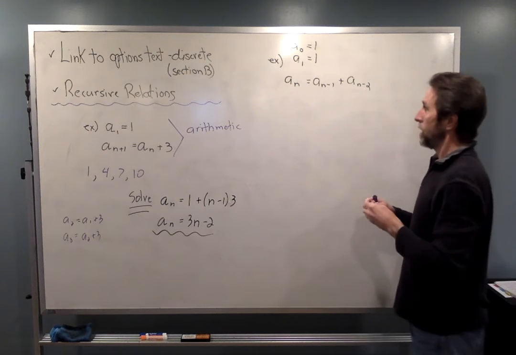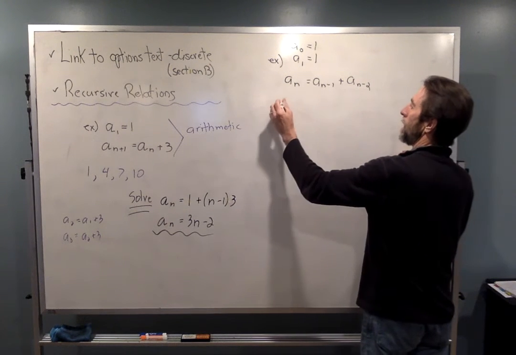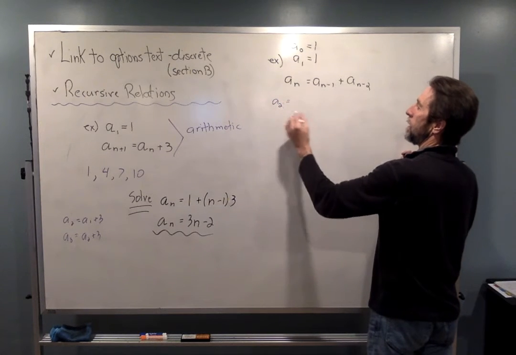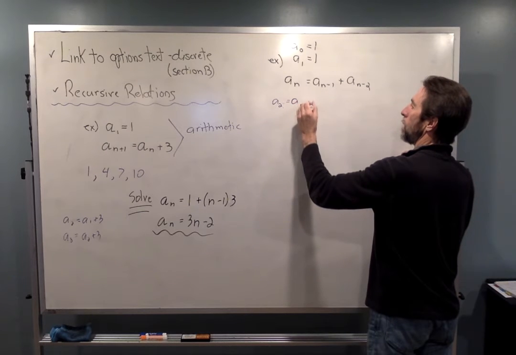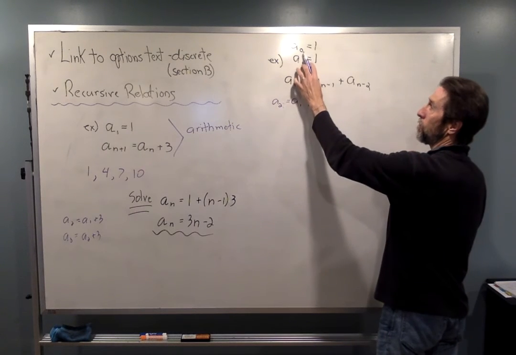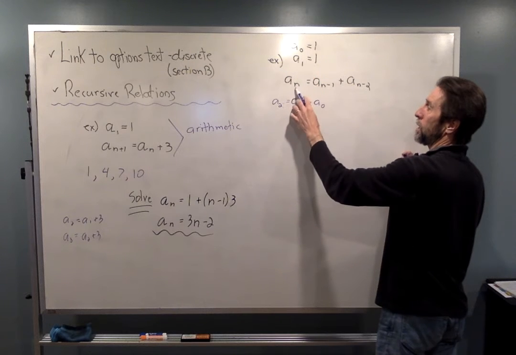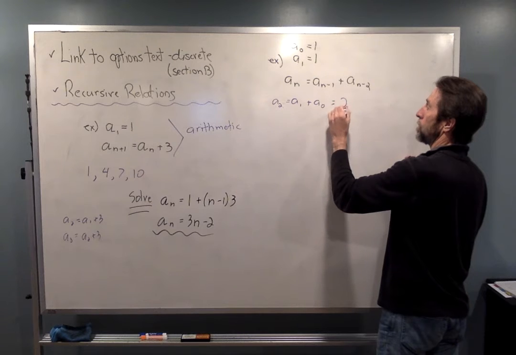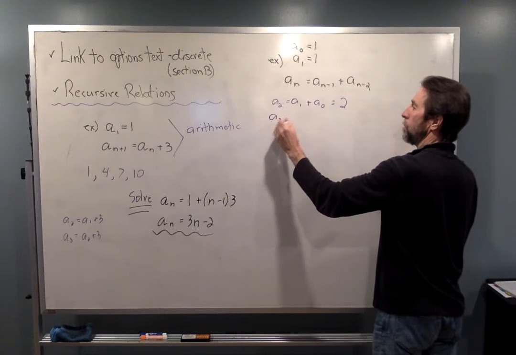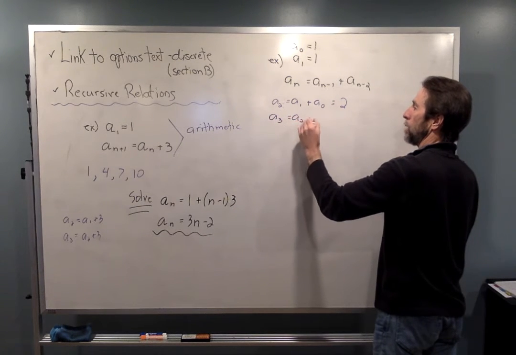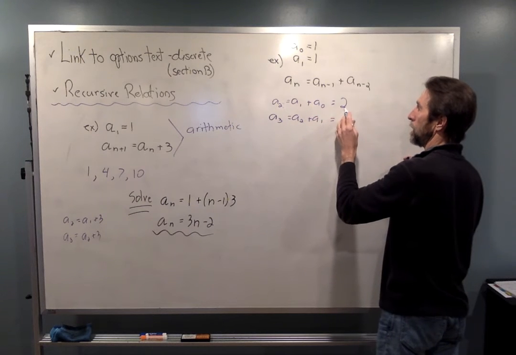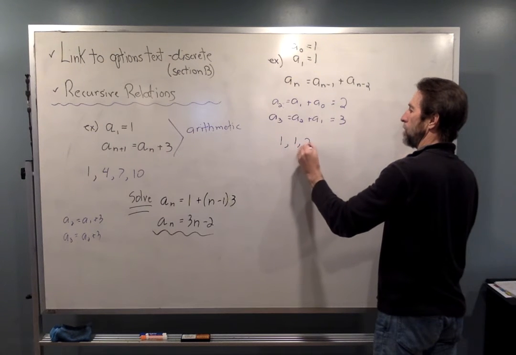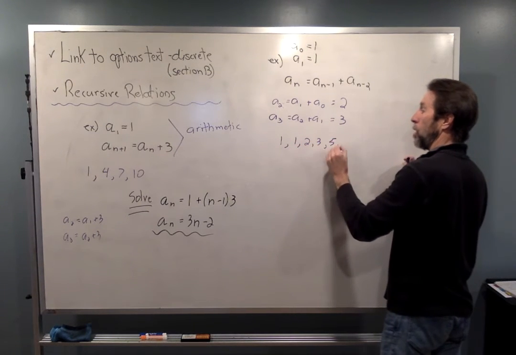And what that really means is we have a sub 2, and that's going to be a sub 1 plus a sub 0. Now I could have had the subscripts be 1 and 2, then that would be 3, not a big deal. So that's going to be these two added together, which is 2. And then a sub 3 is going to be a sub 2 plus a sub 1. Add a sub 2 and a sub 1, you get 3. So before you know it, we get this type of sequence. And we know that is Fibonacci.